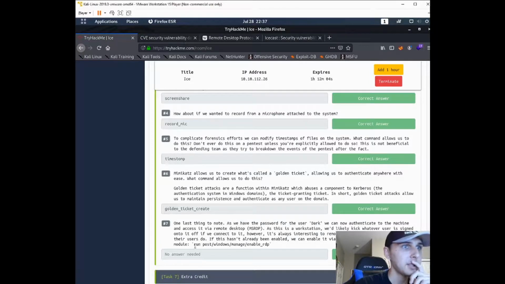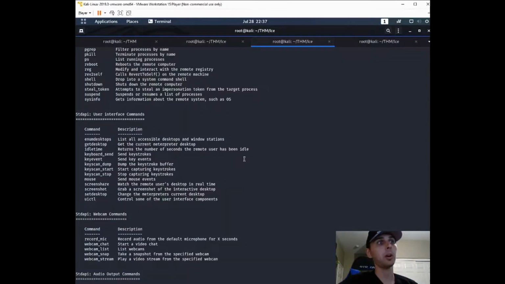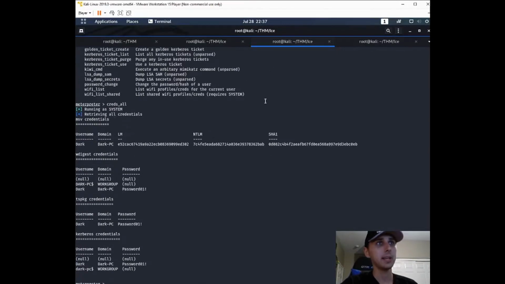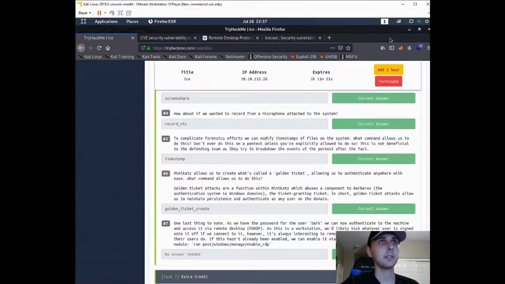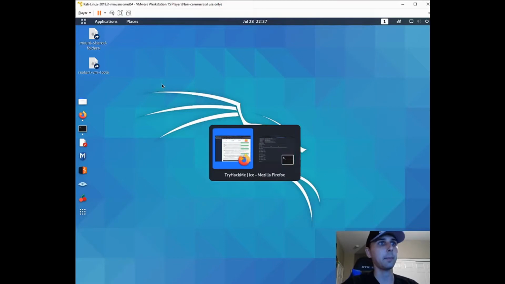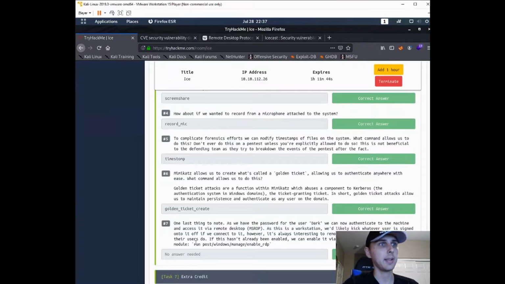Alright, so this is just saying we can use this to enable remote desktop protocol. So right now we're on this machine, we have full control of this machine, but it doesn't look like this, right? We don't have an actual desktop environment. So if we run that post script that it's saying, this will enable RDP on the machine if it's not already enabled, or at least it's going to attempt to do that.